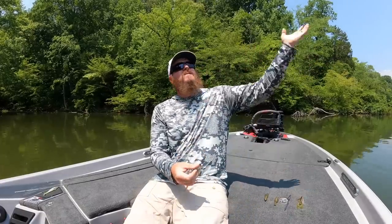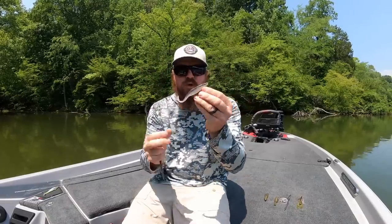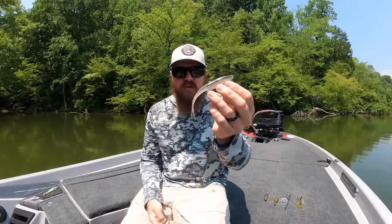Darting, popping, jumping. So if, again, that grass is within a couple feet of the surface, once that sun starts to get up, fish start pulling down into the grass. They're not so likely to blast a whopper plopper or run out after a chatterbait. I switch to that fluke. It's just a little more natural. There's more sun now. They can see farther. And I'm able to continue to get those fish going into the morning. So something super fast like a Super Fluke.